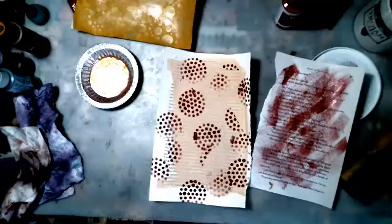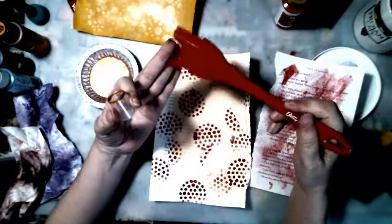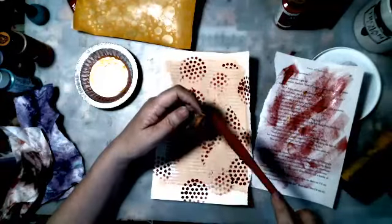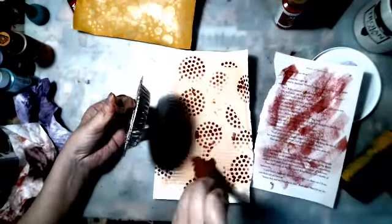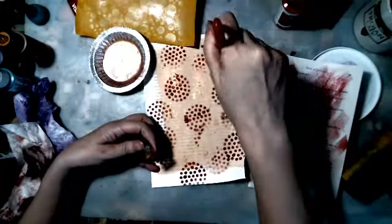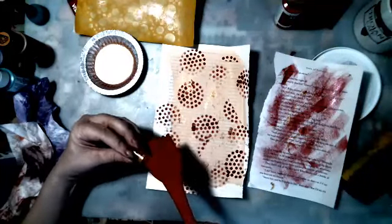I also have this little gadget that I got at the Dollar Tree. It's a baster. It's got really flimsy. What gold is this? It is Folk Art Royal Gold. And I am just going to use up some of this and make really weird marks. Non-descriptive marks. Uncontrolled marks. Just to use up that pretty gold paint, because I love gold paint. I've got two golds, the Royal Gold and the Inca Gold.